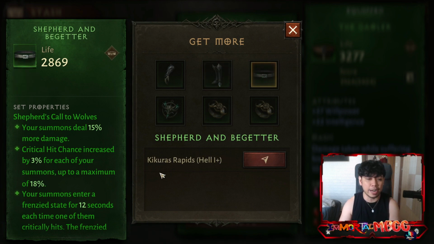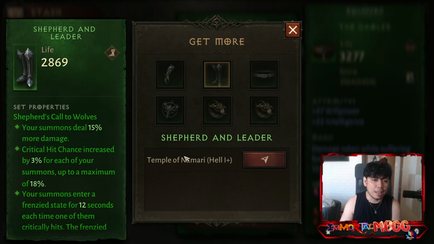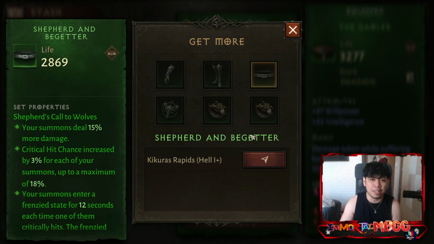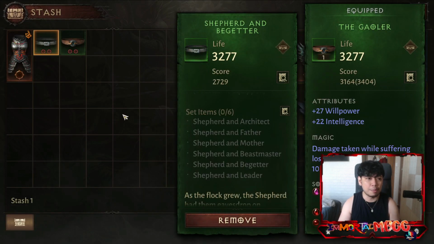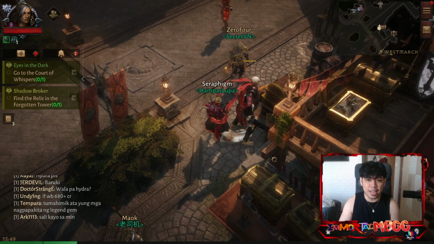We have already obtained the Shepherd and Begetter from our freebie. We can farm more of it, or a higher stat than this one, on Kikura's Rapids and for Temple of Namari. The time that I get this one is the time that I would be changing my belt into a Shepherd and Begetter so that I could get more damage on my summons. All right, I think that's it.